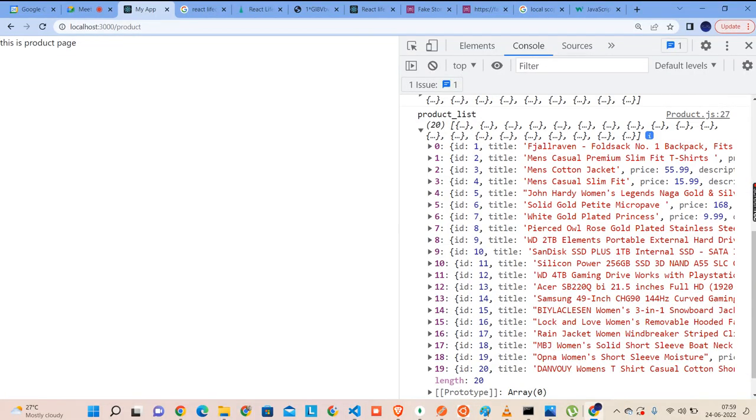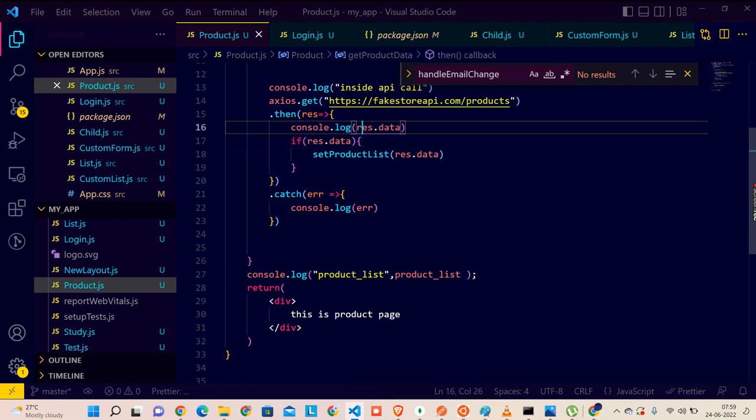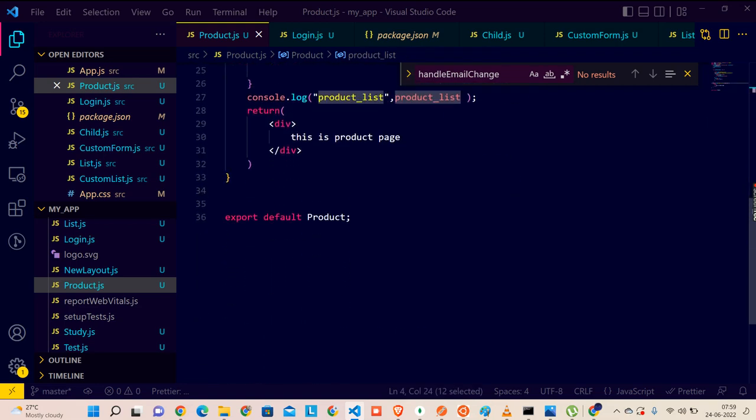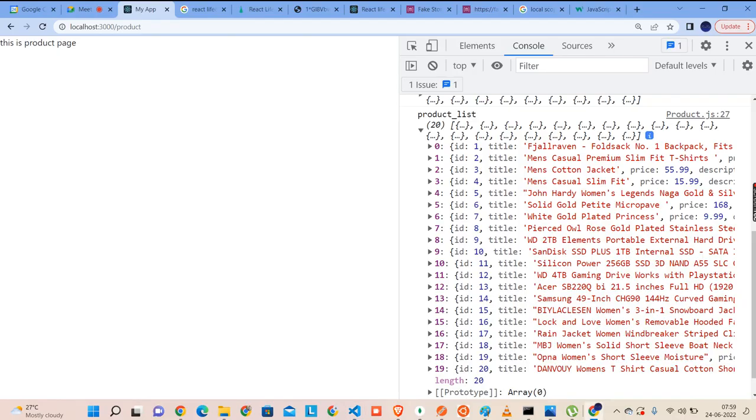You are getting the data because after calling this function you get a successful response, and the data is inside res.data. Then you are setting this data inside the state called product list. Now if you want to use it, you can use it over here. So now we have around 20 data items.